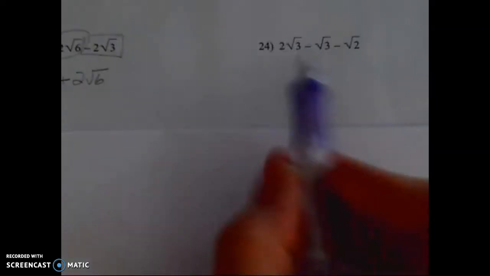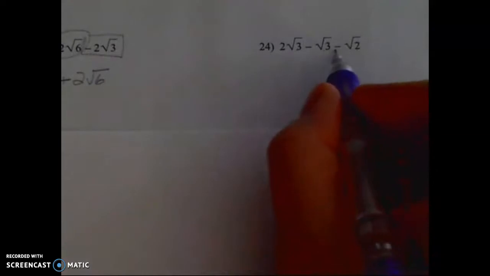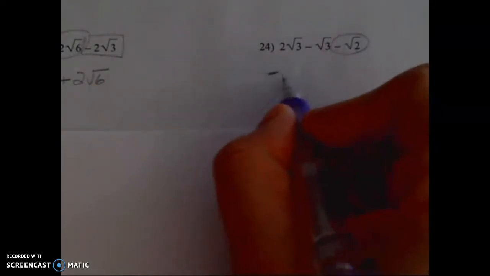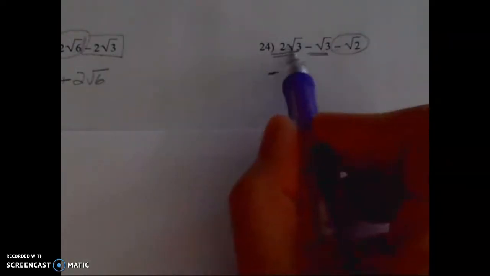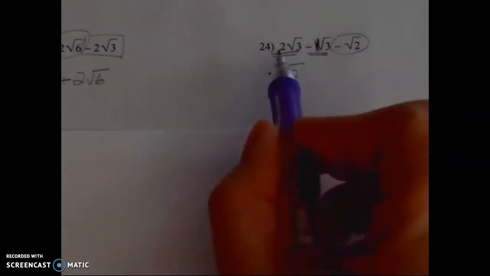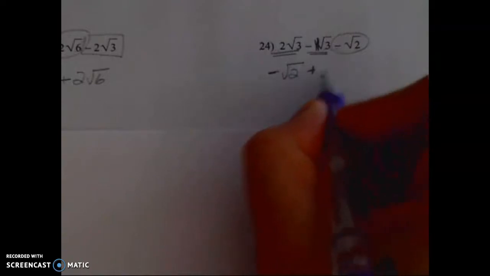Okay, let's look at this one. Step 1, simplify radicals. I think these are all completely simplified. Step 2 is to put your like terms together. I'm going to choose the root 2 first, and it's a negative root 2. So when you're writing it underneath, make sure you pull that negative down along with it. Then you put these like terms together. 2 root 3 minus, I'm going to put a 1 in there so I remember that it's 1, 2 root 3 minus 1 root 3. 2 minus 1 is 1 root 3.